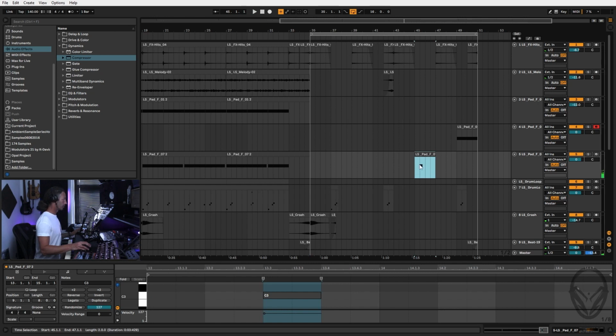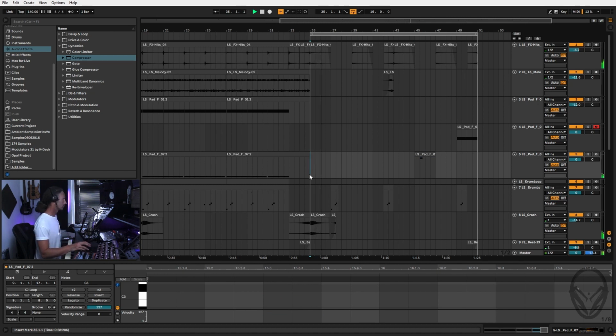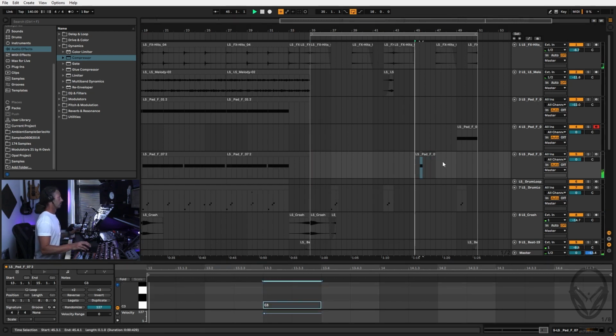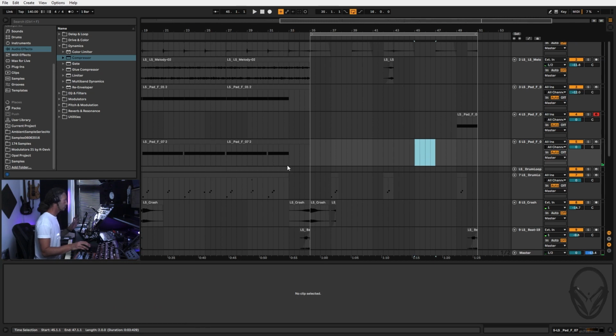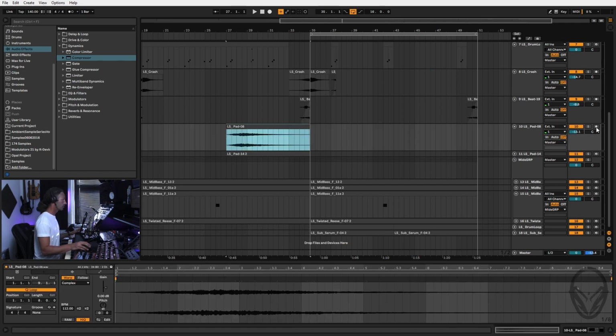Cool. I wanted to knock it up an octave is what I wanted to do. All right, let's try that. Better down an octave, if at all, really. So I think we can lose that one there, and we'll just start to introduce other bits and pieces as we want it. Yeah, I think so far we're sounding all right. What's this one saying?